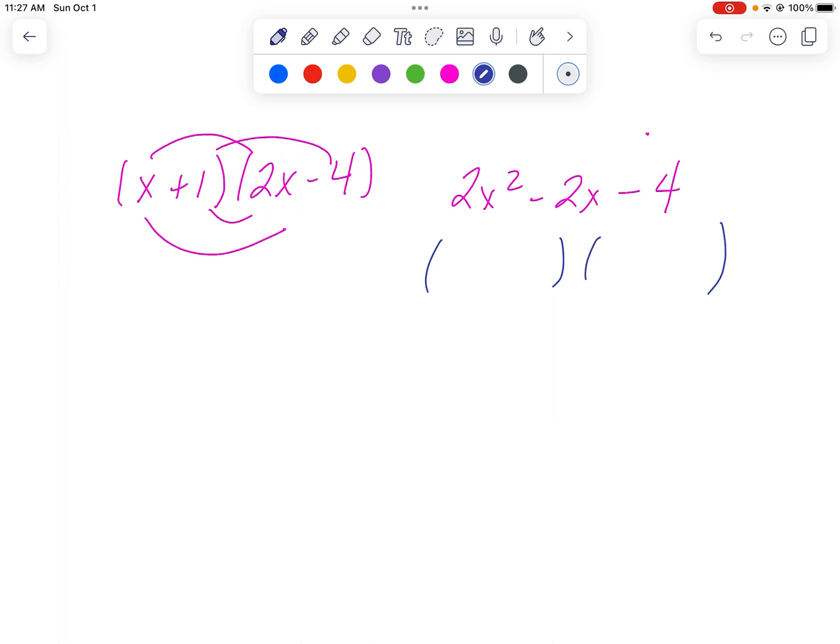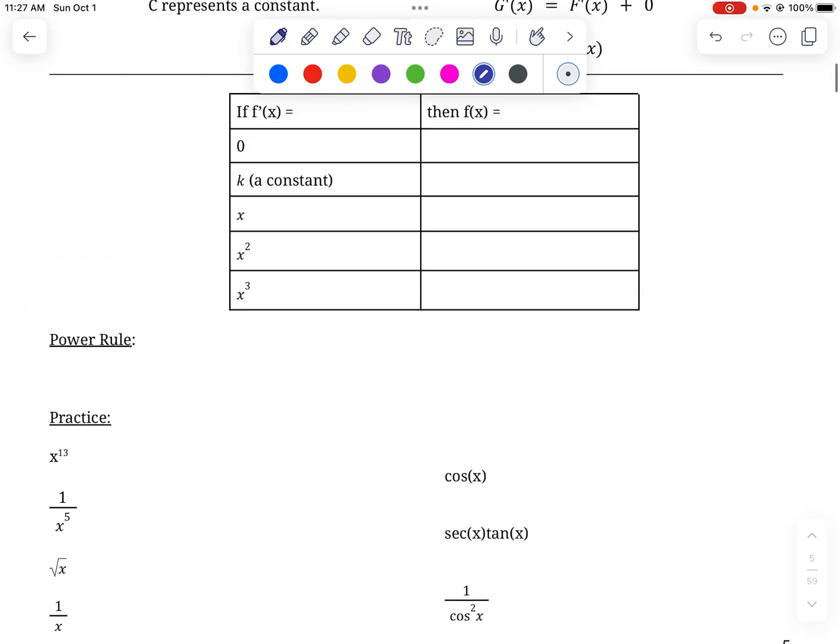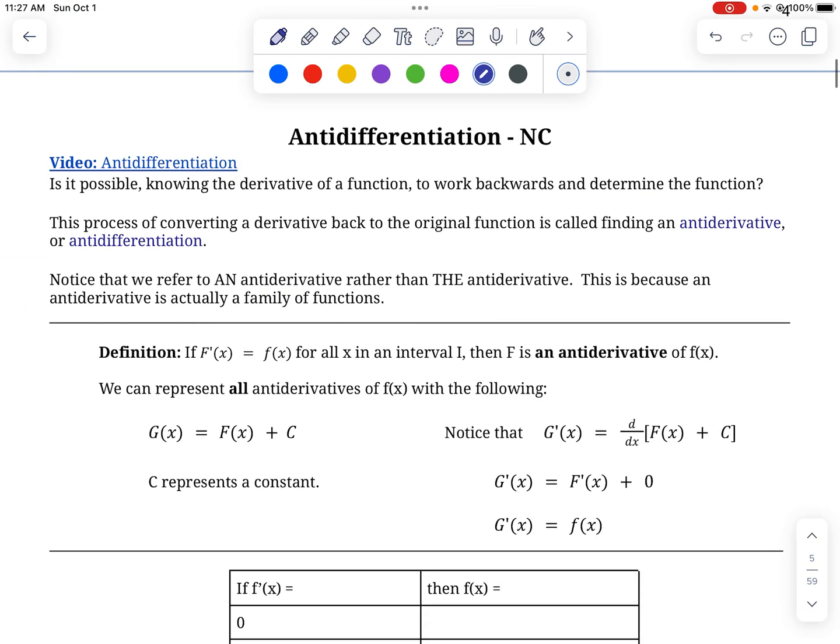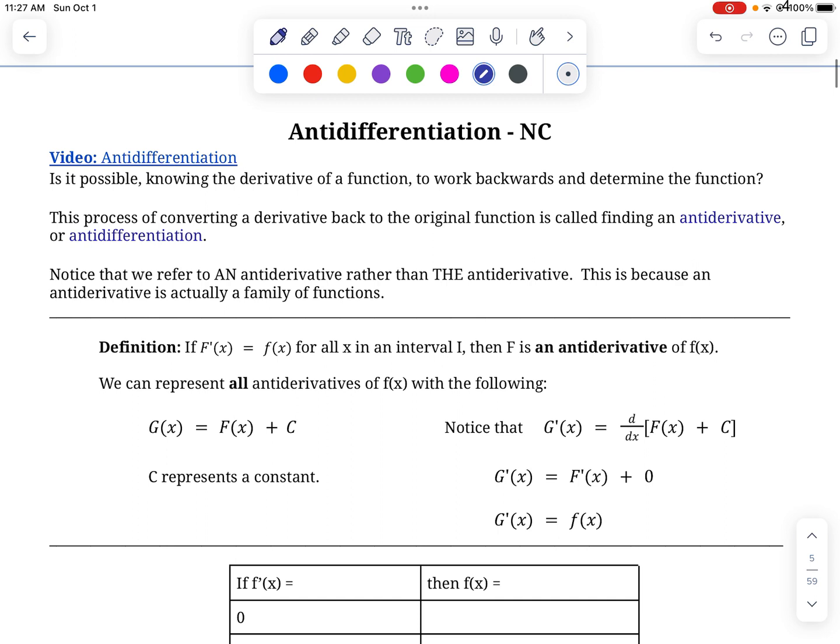Well, that's true in a lot of mathematics. We learn how to do something forwards and then we learn how to do something backwards. That's basically what's happening in this lesson. What we're doing is figuring out how to take something that already is a derivative and then move it back to find what it came from, so to speak. So I'm telling you y prime, and I need you to tell me what y could be. That process is called finding an antiderivative.